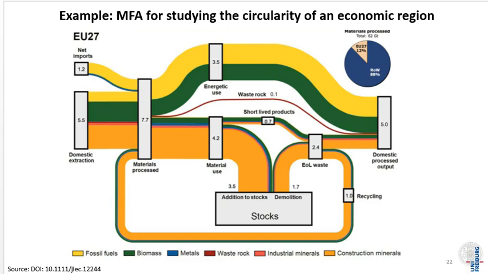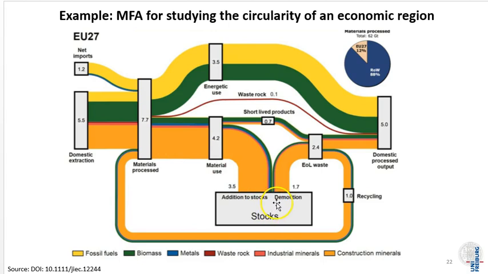We can also use material and energy flow analysis to study the degree of circularity of national economies or of the global economy. What you see here is work from colleagues from Vienna quantifying the material flows into the economy and then the ones that are processed as energy carriers that go out. So these yellow ones are fossil fuels, the green ones are biomass, and those flows that are processed into materials or commodities that are then used as stocks, for example, vehicles or buildings. So here you can see these large orange flows. These are the construction materials.